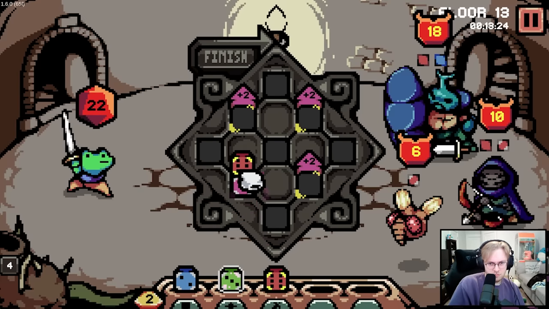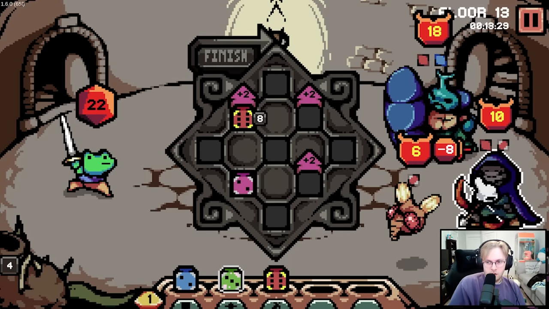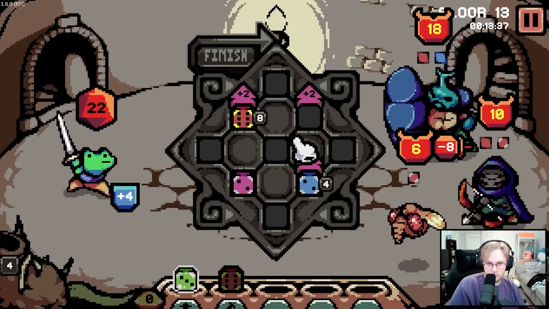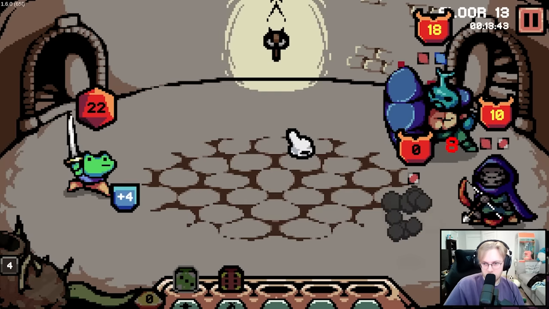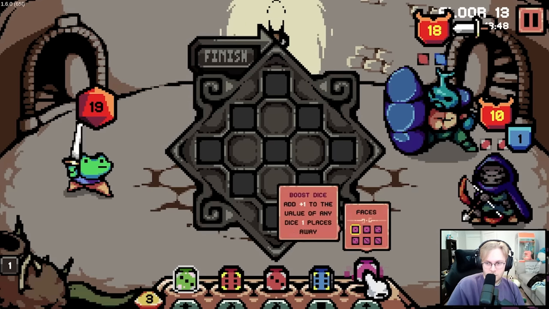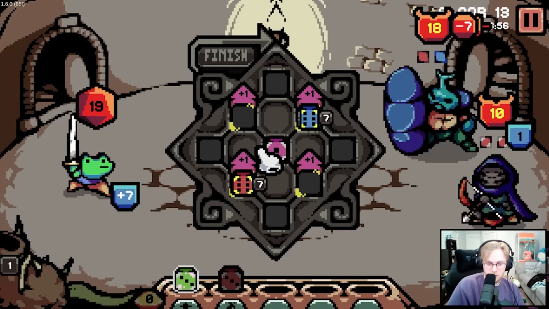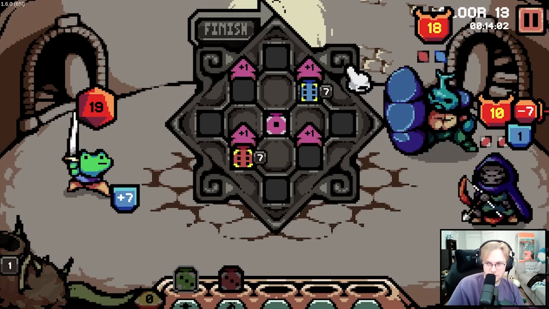I might just take some damage here. I can't kill you, sadly. Maybe I do that. Yeah, it's fine. And then let's boost, block, deal 7. We can probably kill you before this guy. Actually, no, we'll try and kill this guy first.